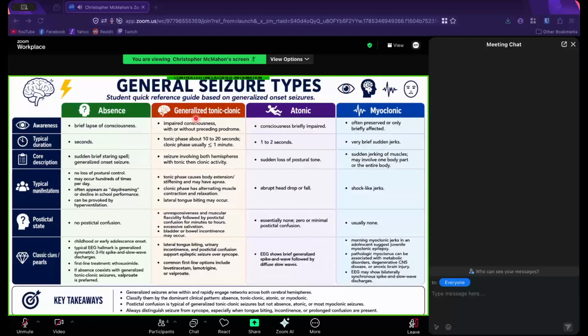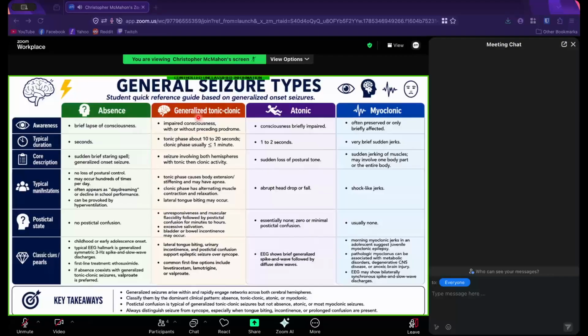Generalized tonic-clonic, this is what you guys typically know as seizures and have seen, where it's very dramatic. We got that tonic phase, meaning we lay down, we don't move for a second, may or may not stop breathing. And then after about 20 seconds, I'm going to start having a lot of vigorous muscle movements that last about a minute. What happens when it lasts longer than 5 minutes? Status epilepticus, and we start reaching for some different medications.